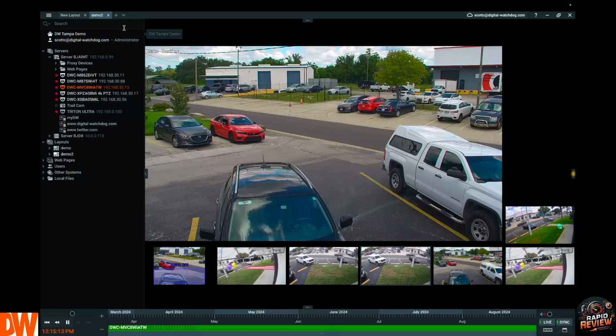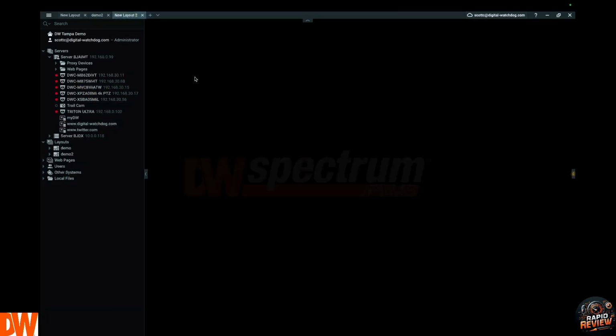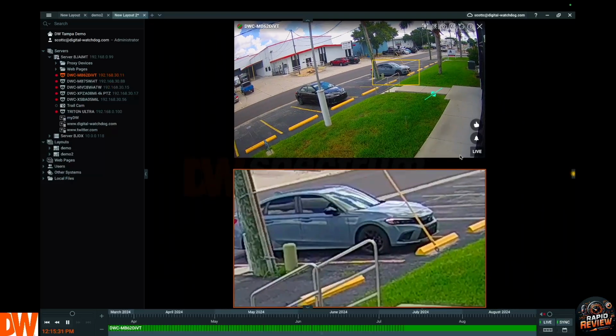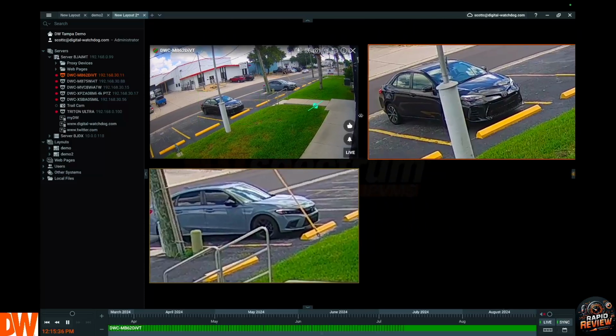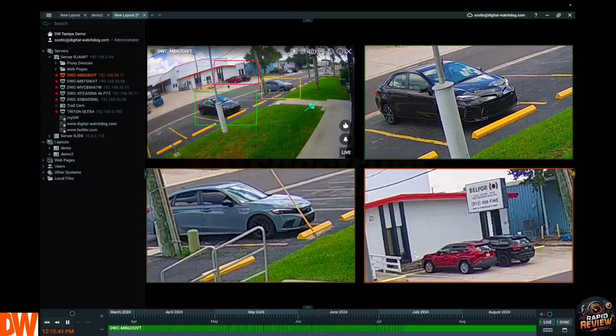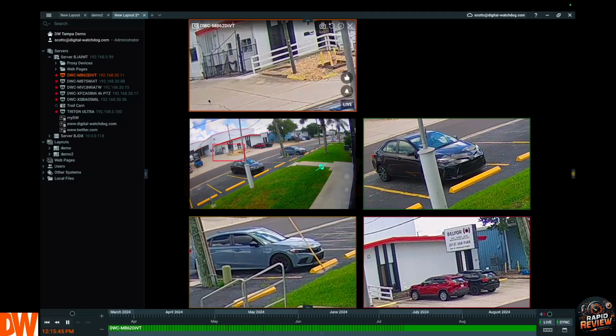Another way you can create a layout is by hitting the plus button up here to give you a clean screen. You could take one camera and make it many cameras. For instance, the top right-hand corner of every camera has a picture-in-picture button. Single click on that. Drag and drop a box. One camera has become two. Hit it again. Two cameras have become three. And you can do this until you have 64 images on your screen at one time from one camera.